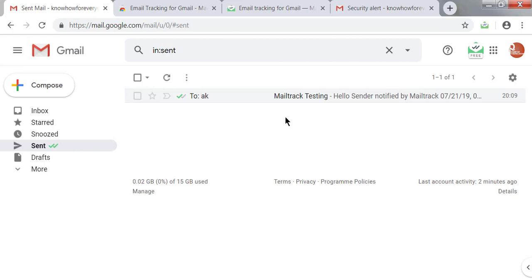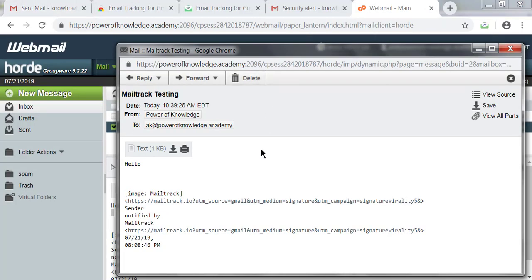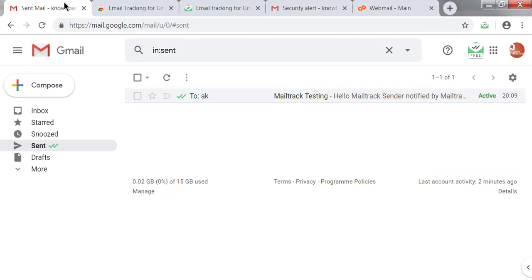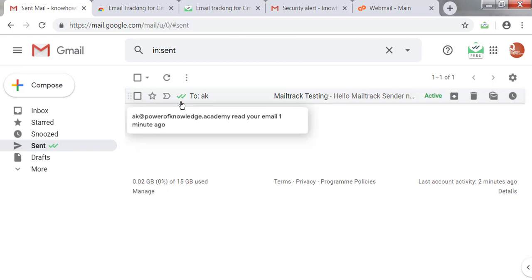Let's wait. I am opening my email account to which I have sent that email and reading that email. I have just opened the email account, and after opening it I am going to check whether I have received the notifications. Yes. In the sent email, when you check, you will find that both tick symbols are green.